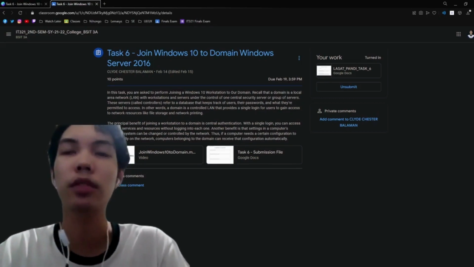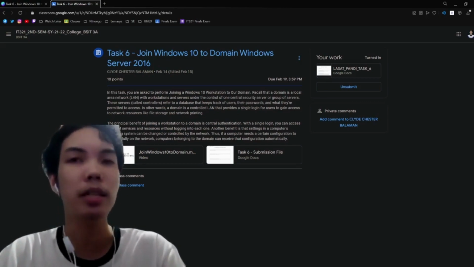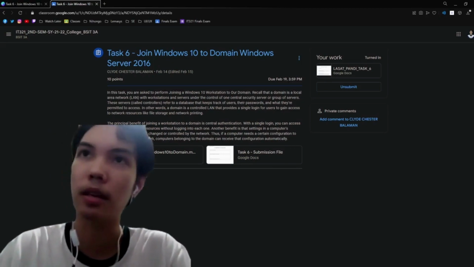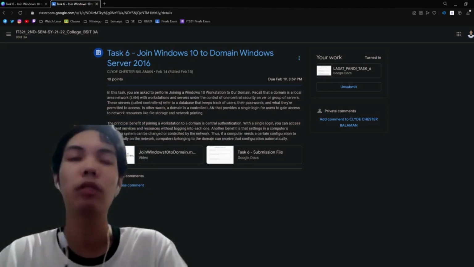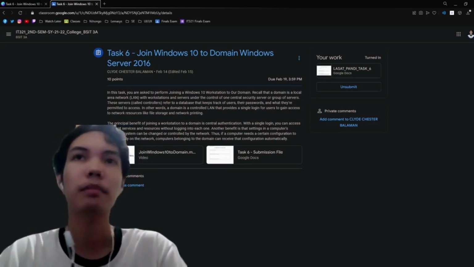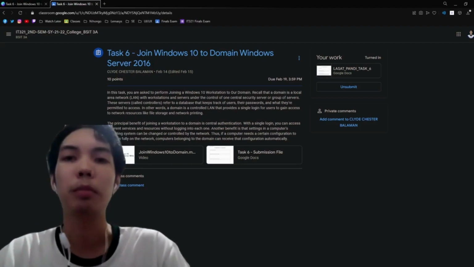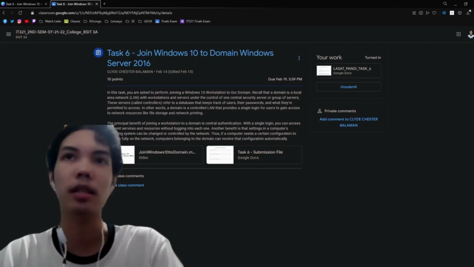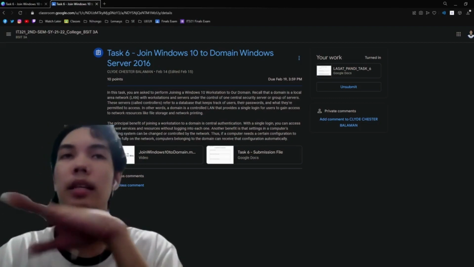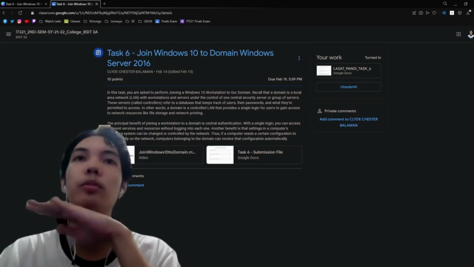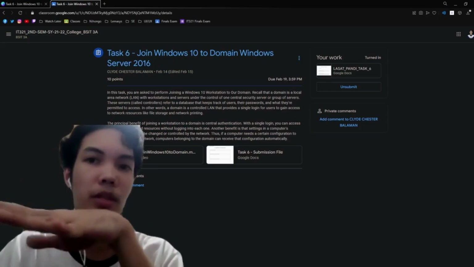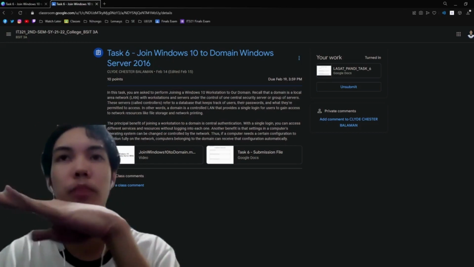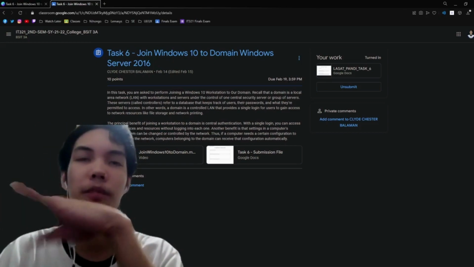The benefit of joining your company's domain is that it lets you access the company's resources using any computer within the company. This is the part I told you about, where you need to be careful with your IP addressing, since you cannot connect to your domain if you put the wrong IP address. So networking is a crucial part of server administration.